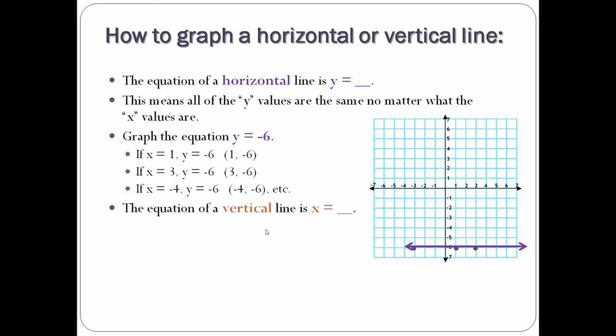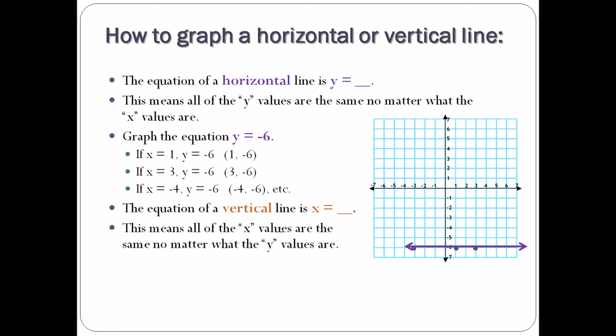So vertical lines. A vertical line is when x equals something. So x equals 5, x equals 20, x equals 1,000,000. But that's what you're going to see a vertical line is. And remember, vertical line is undefined. There's no slope. I guess no slope isn't right. It's an undefined slope, to make sure we're clear on our message here. This means all the x values are the same, no matter what the y is. All right. So in this case, I'm just going to pick out whatever y I want, because the x is going to be the same.